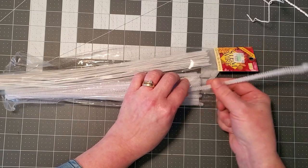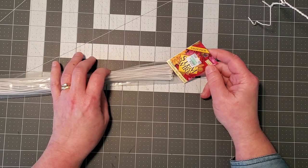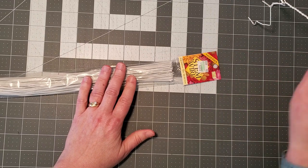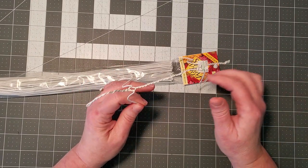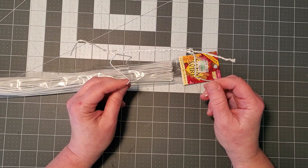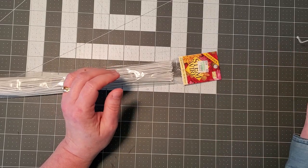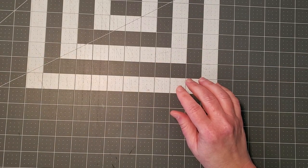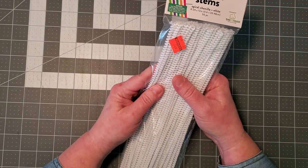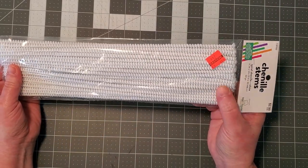But I used this wire, and I'll see if I can find it. This I got at Hobby Lobby, but I'll see if I can find a link to it on Amazon and put it down below. I made a little mouse using this wire, and I didn't like it, and I put it away. I'll throw a picture of it up here. So I think I'm going to use it again to do our little fox here. So I have that, but like I said, you could use the green wire. I found this at Hobby Lobby on clearance, chenille stems. I've never seen anything like this before.